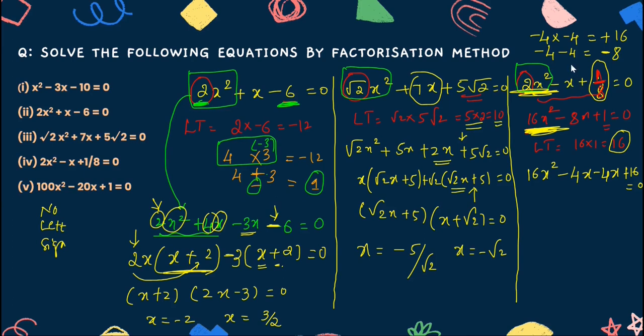When you are adding or subtracting, what students will do, I have seen, if it is minus 4, then they will write plus 16 or they say plus 8, because they multiply the sign. How can you multiply the sign and add the numbers? If you are adding the numbers, then add the sign also, right? You cannot multiply the sign and add the numbers. This cannot happen. Therefore, integer rules, you need to be very, very careful about these things.